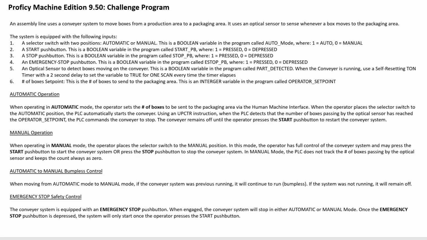Hey everyone. So at this point, you would have seen our other videos involving how to use the various instruction sets within Proficy Machine Edition, beginning with coils and contacts to more advanced instruction sets such as rising triggers, falling triggers, timers, arithmetic operations, relational operations, call blocks, commenting, etc.